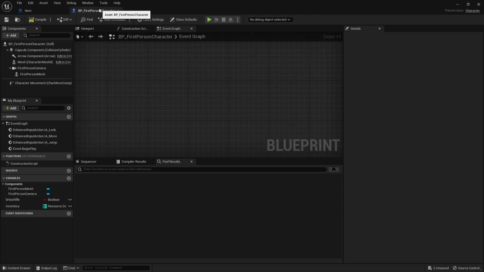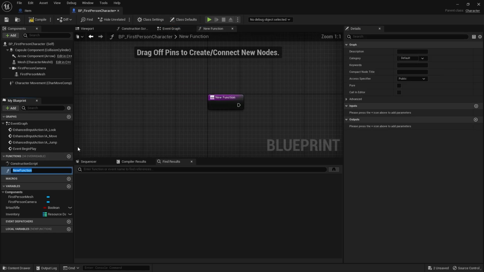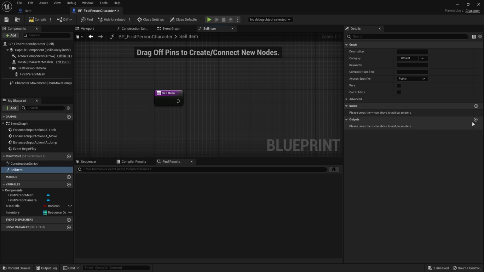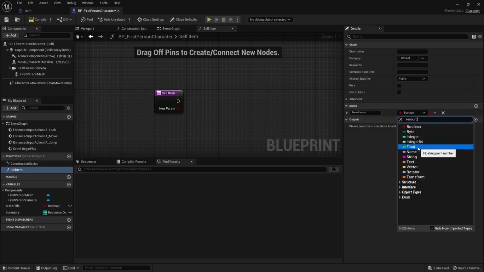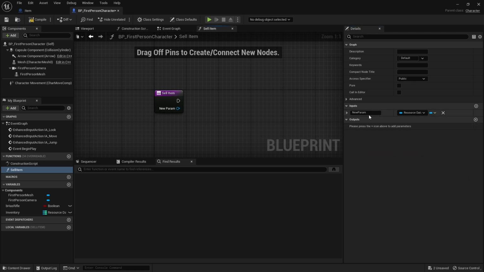So for example, if my player character wants to sell something, we do a function here called sell item. And in here, we're going to go to the variables and set a resource data asset. I'll call this one item.